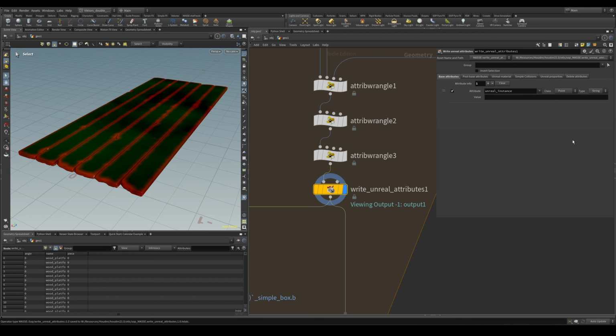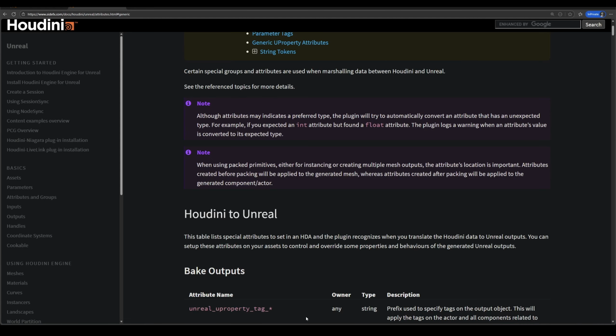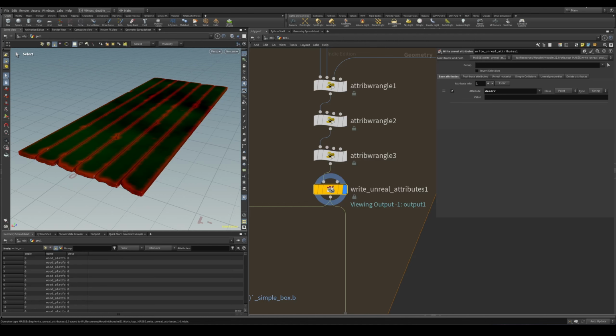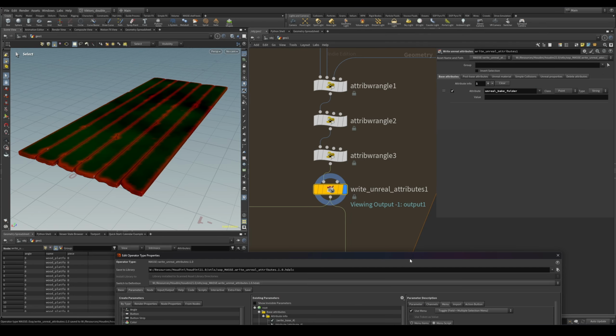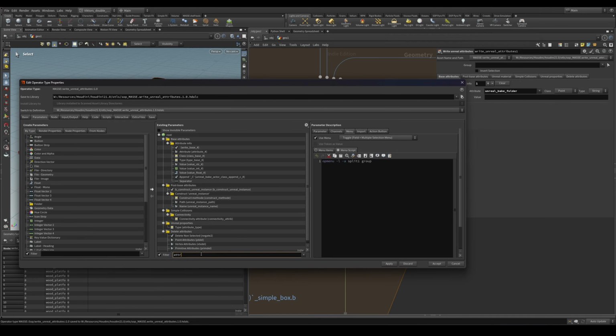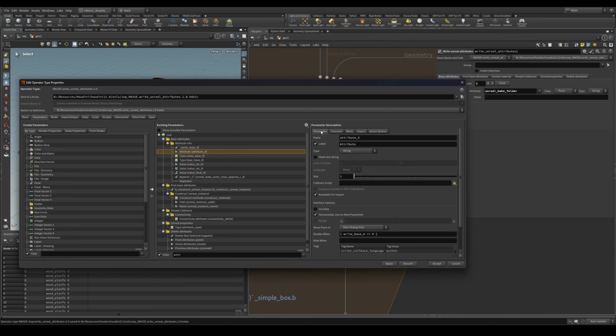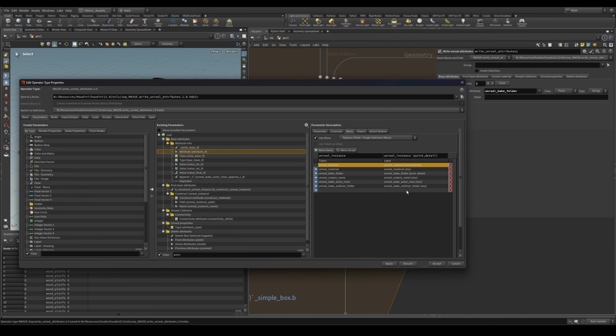All of these attributes are already set up inside here, but that doesn't mean that you can only set these. If you want your own custom attribute, you just go ahead and write your attribute here. You can copy any of these attributes from the help page and write it inside here. But if you want the already set up ones, you can use them here, or you can add your own inside this menu.